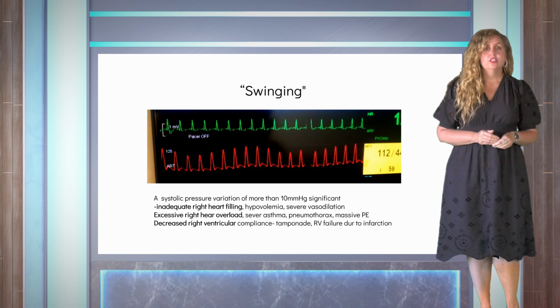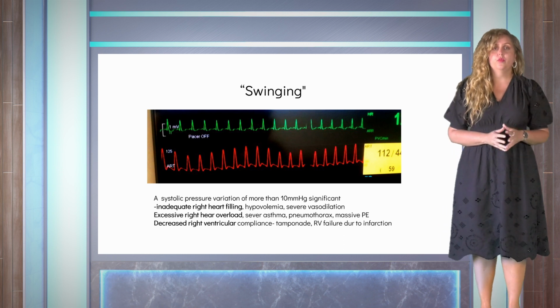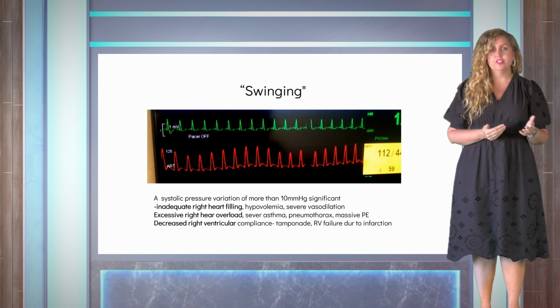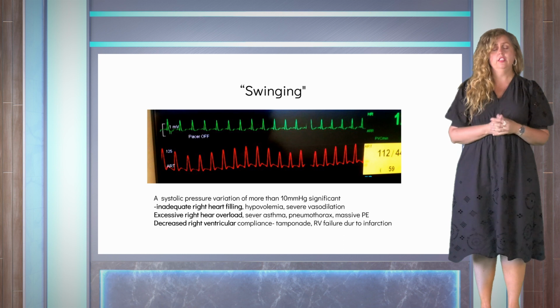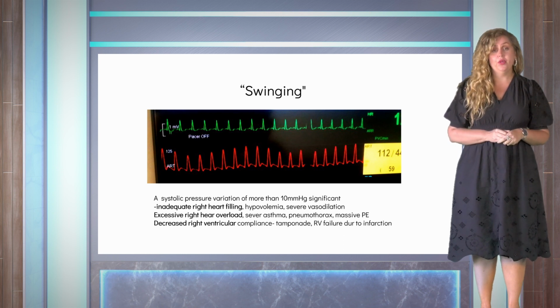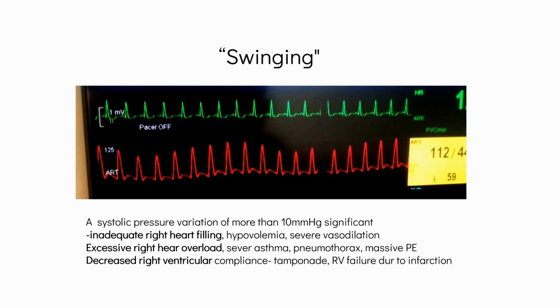Another factor to consider when you're nursing someone with an arterial line or monitoring someone is the term swinging. You'll often hear a shift leader or a doctor walk past you and say, "Oh, you've got a terrible swing on your A line." You're like, "What?" This is what they're talking about, and I hope you can see it on this picture below. It's almost as if the A line is going lower and then higher, creating this wavy type of effect instead of staying on a baseline.